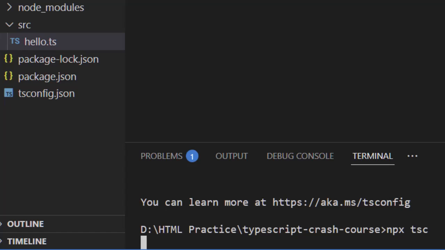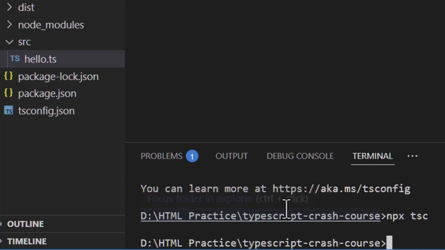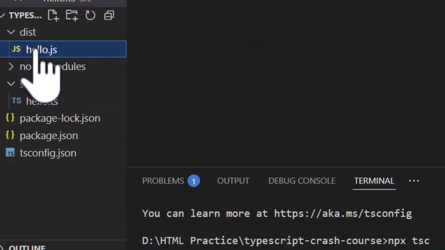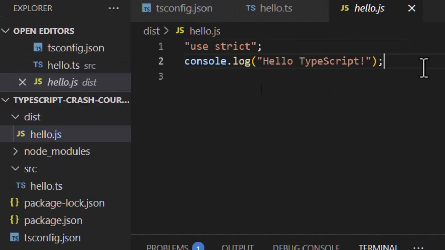This command will look at tsconfig.json and compile all your TS files according to the settings defined there. By default, the compiled JavaScript files would be placed in the directory specified by the outDir option, which in our case is dist. Otherwise, they'll appear in the same folder as the original TypeScript files. So tsc was successful, and you can see there is a dist folder now with a file hello.js. If we go there, it looks pretty much the same as hello.ts, but trust me, that would look a lot different once we start writing proper TypeScript.